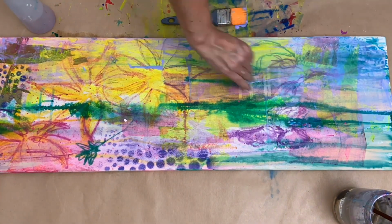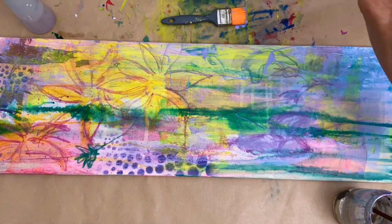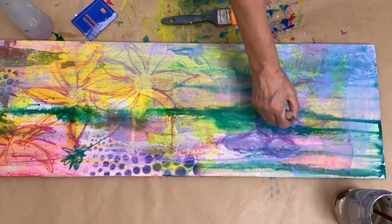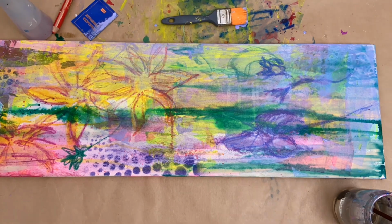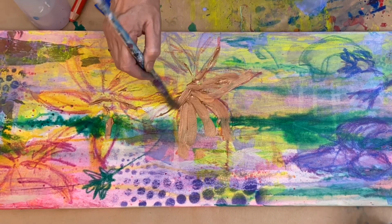So I decided to lay the painting flat so I could get more paint on. I put it on quite thickly and then scraped off with this scraping tool, bringing back a little bit those purple flowers. Then I go in with some gold paint.